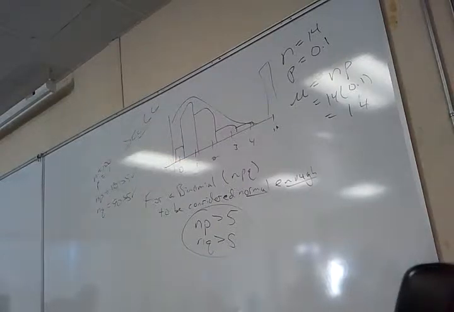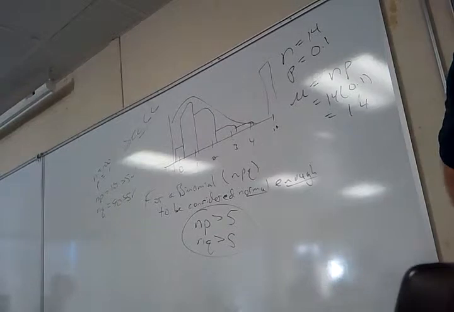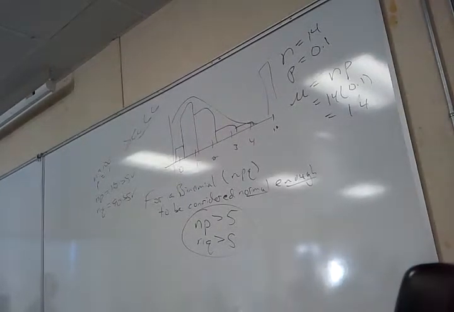Which way am I going to shade, by the way, if I want to do at most 6? And you guys actually already told me that answer. You said to add 0 up to 6. I'm going to shade below it, right? So what the normal approximation does, do I really have a continuous distribution here? And what that means is my outputs for what I'm doing, can they take on any value? Remember, that's what continuous means. Can it take on any value? Could I toss 1.8 heads? No, I can't.